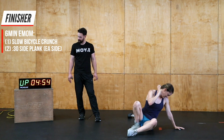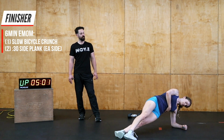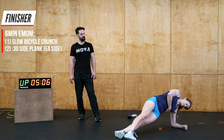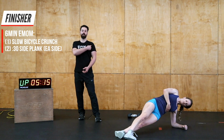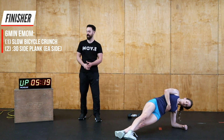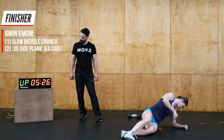So final round of the side plank. Going in 3, 2, 1, and go for it. So you can aim to get those shoulders nice and square. You can see Em's right shoulder, she's kind of drawn that back so it stacks right on top of the left one. We don't want to feel like everything's kind of rolling and collapsing into the front there. Okay, that's 25. We'll switch it out.